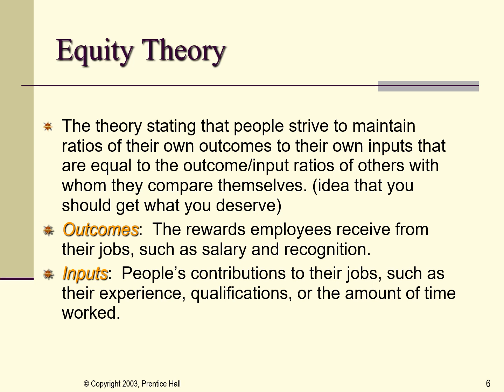The outcomes, the rewards employees receive for their job, such as salary and recognition, and the inputs, people's contributions to their job, such as their experience, qualifications, the amount of time worked. It's important to note that equity theory is not a rational theory. A rational theory is one that's based on basically objective and rational goals. In other words, if equity theory is a rational theory, we would perfectly measure the outcome versus the inputs, and that would tell us if someone's experienced equity or not.